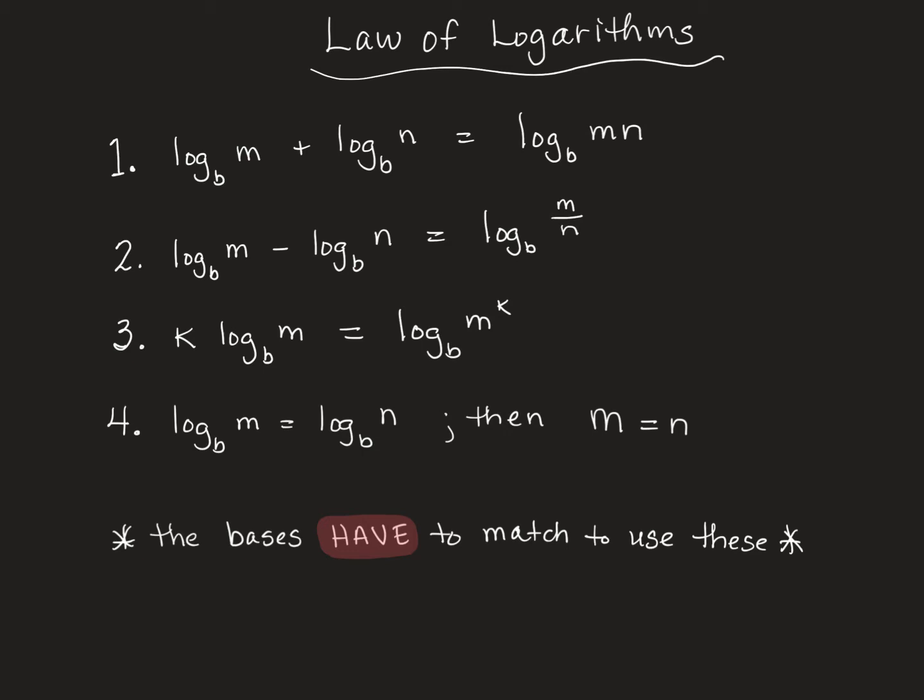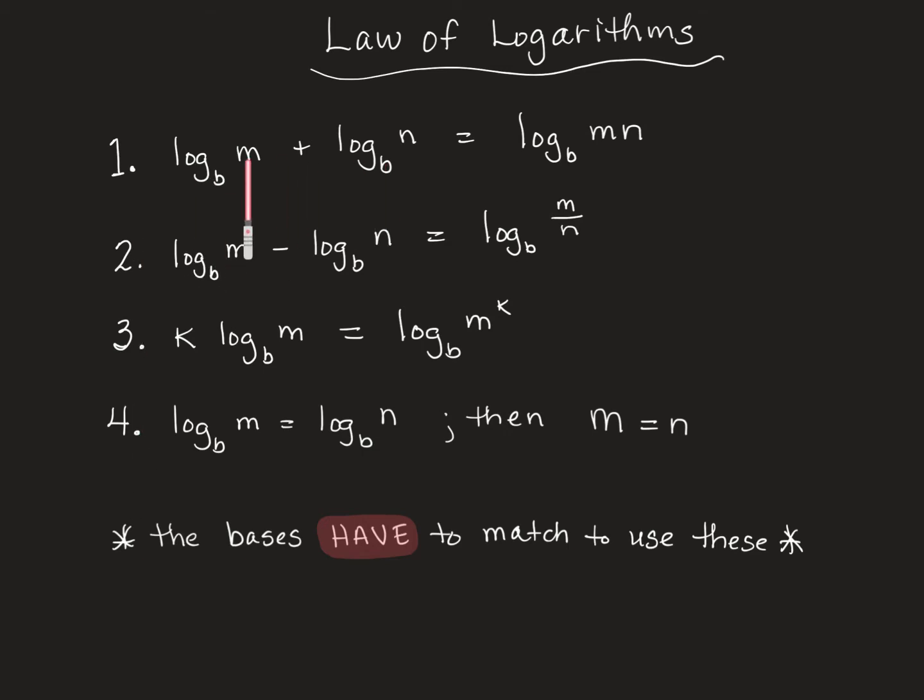If they are not the same, you can't do this. We're going to have to figure out another way to solve it. We can't apply these to the problem. So we're probably going to use the top three. The fourth, I don't know if we'll get to. It's more of a common sense one. So let's go through these.